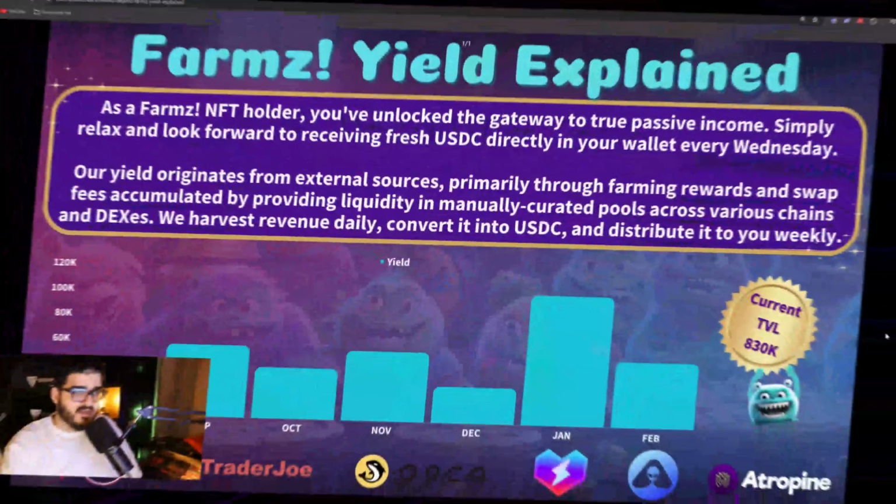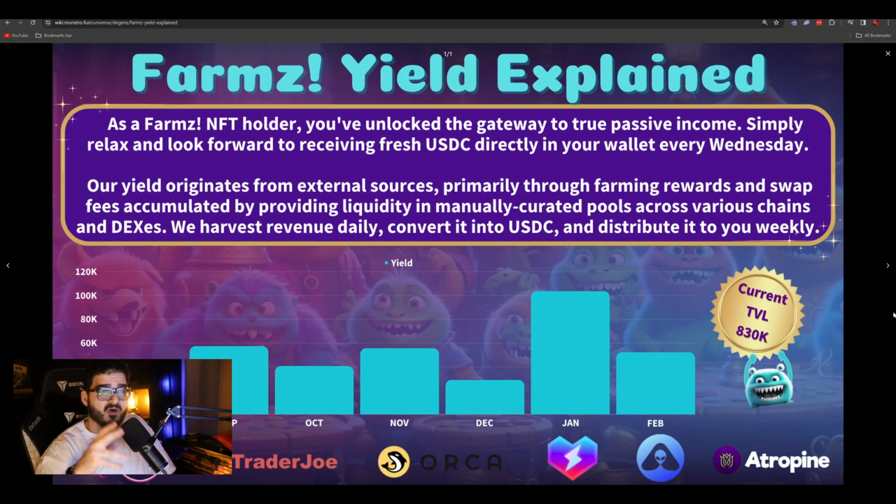So that's pretty cool. Now let's dive into this Farms Yield explanation. As a Farms NFT holder, you've unlocked the gateway to true passive income. Simply relax and look forward to receiving fresh USDC directly to your wallet every Wednesday. So this is how it's going to work out if you choose to go to phase 2.0. You will do nothing but just wait for every Wednesday to receive your USDC to your wallet based off of how much they're able to generate during that week. So you'll see it's going to be probably roughly the same amount that's happening every single Wednesday.